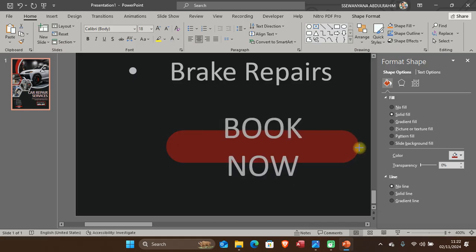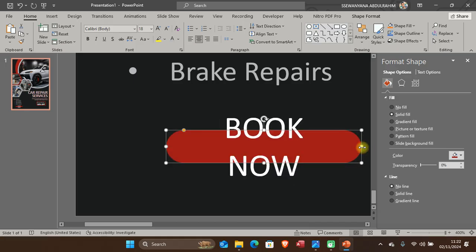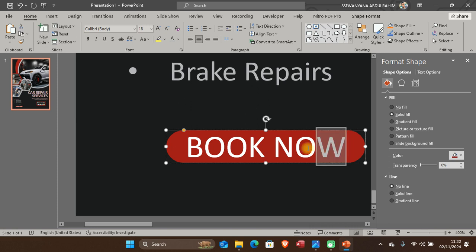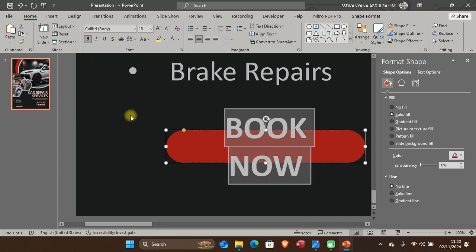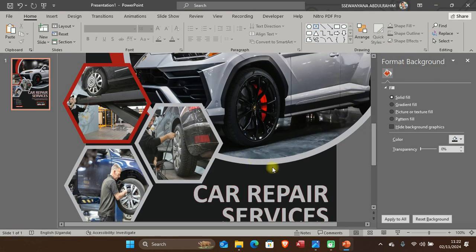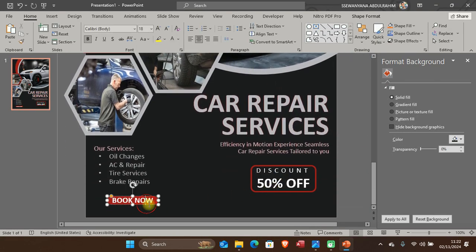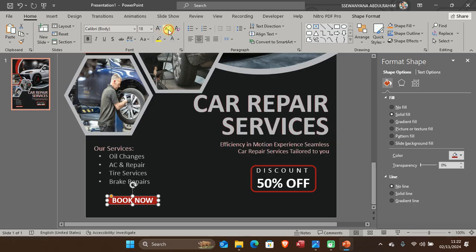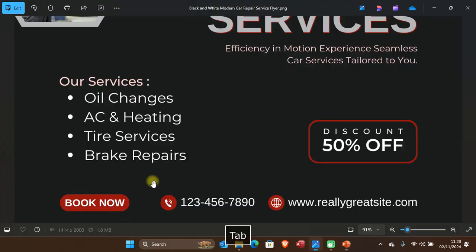I'll increase the size so that it fits. Then I'll select it and make it bold. Okay, I'll reduce the font size a bit, make this a bit smaller. Yeah, let's go with that.